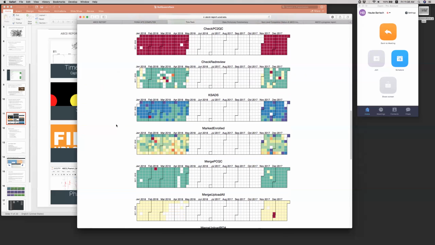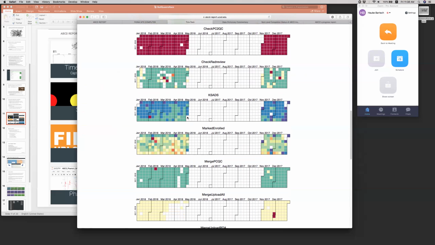And we basically use this page, and we can look at it every single day, to identify if for the current day everything happened. You can see here marked enrolled. There is something on 04, 05, and there is nothing up here. So of course it depends when this particular function is executing. So it might be at night, it might be on the following day.